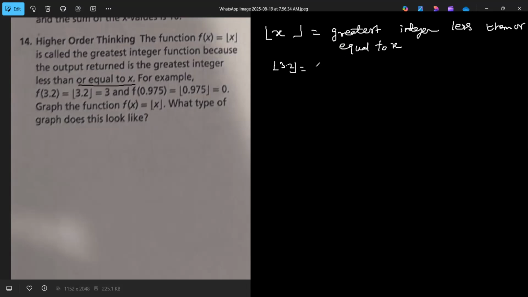You will choose only an integer value, which is less than 3.2. So tell me, what is the integer value less than 3.2? 3.1? No, no, integer. An integer is not in point. Oh, 3. Understood? Integers are 1, 2, 3, and with a negative sign you can take them too. So choose the integral value which is less than 3.2. What will it be for 3.2? 3.